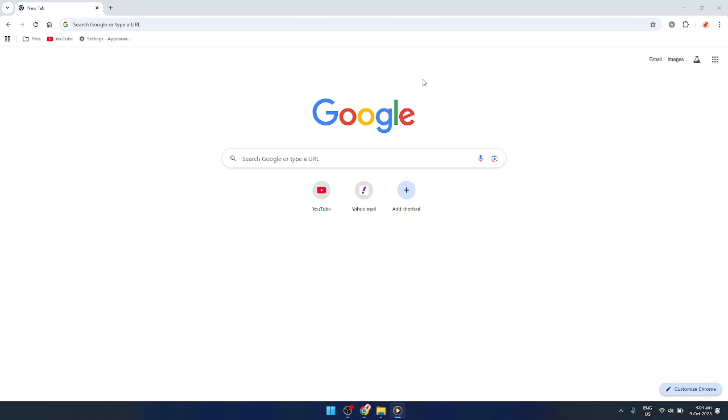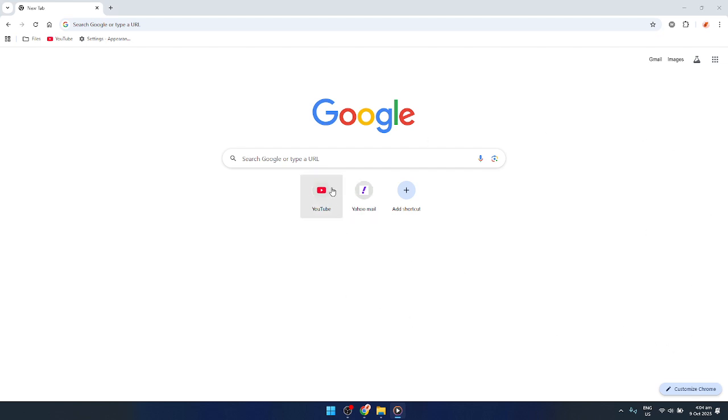First, open a new tab in Google Chrome. A new tab makes the customization panel easy to find, and it ensures you're looking at Chrome's default homepage, where all the theme controls live. If your Chrome looks different, don't worry. These options are the same across recent versions.